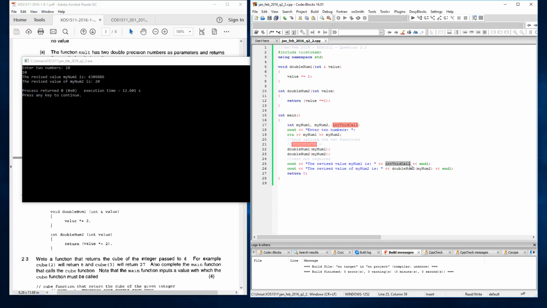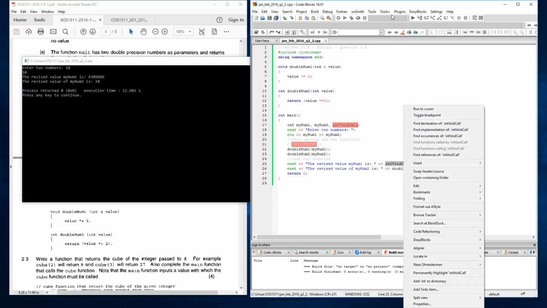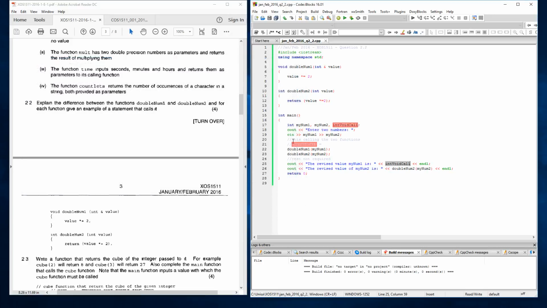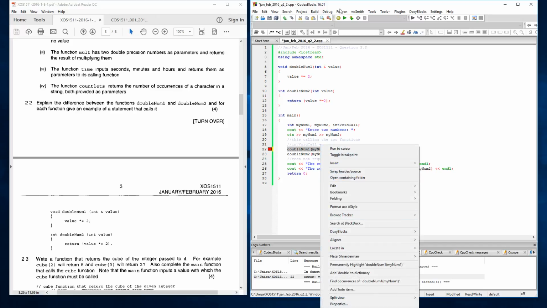Let me just see what happens if I re-add this back on. Yeah, still moans at me. Because it's an integer, it's accessing directly. Let's just try to see what happens if I call this function directly. You'll see what I'm saying.